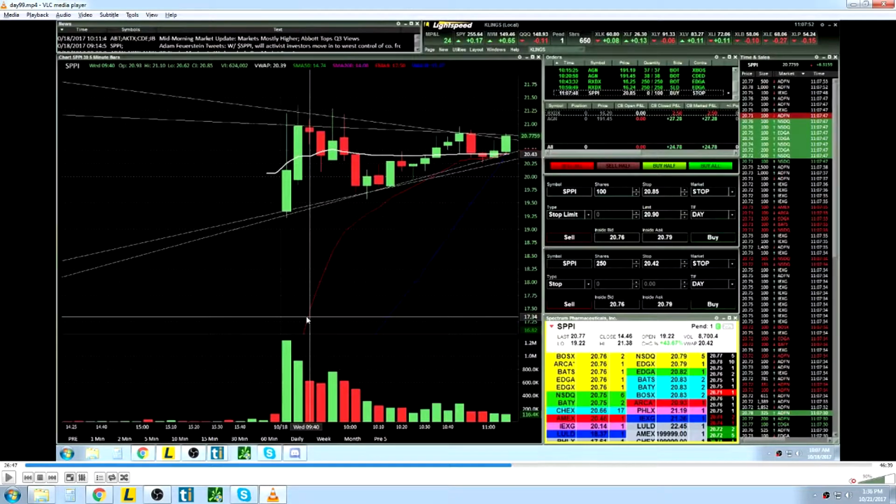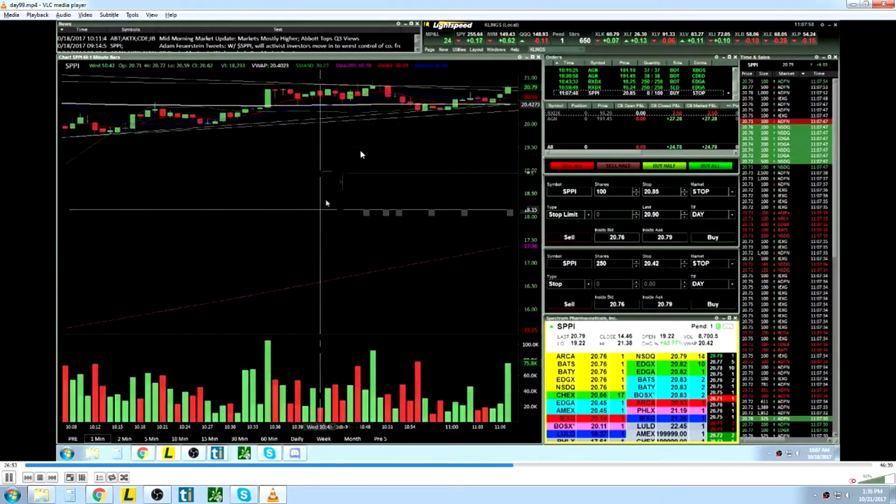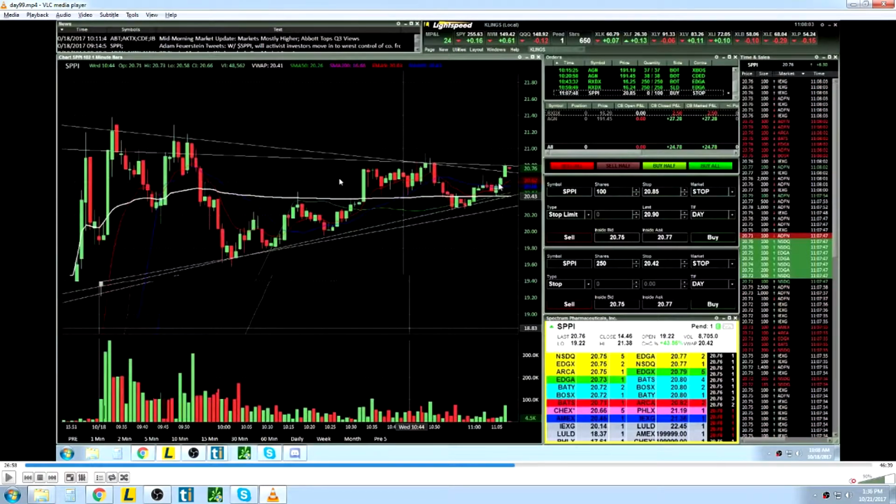I think that if I traded this on the ones, it could have been a much tighter risk and a much better trade. But since I traded on the fives, I gave it all of this room and I made my risk huge. Well, not necessarily huge, but I gave it a lot of space for what realistically is not going to be a very big move at all. So let's just see what happens. If I traded on the ones, I probably could have taken 200 shares instead.